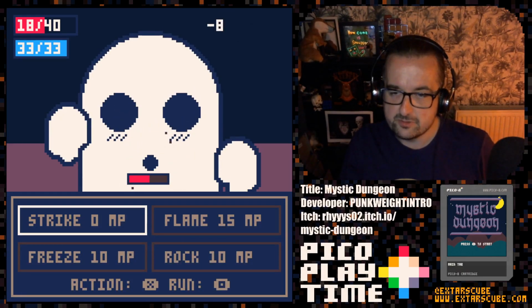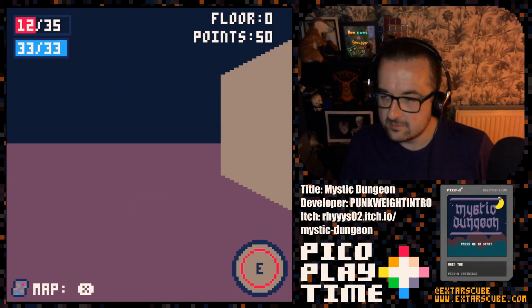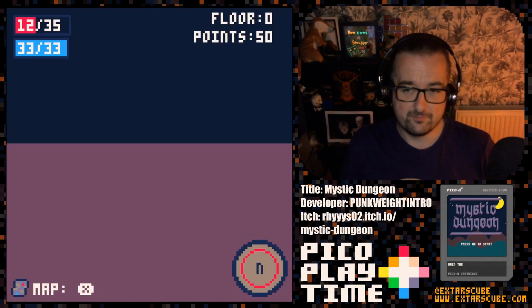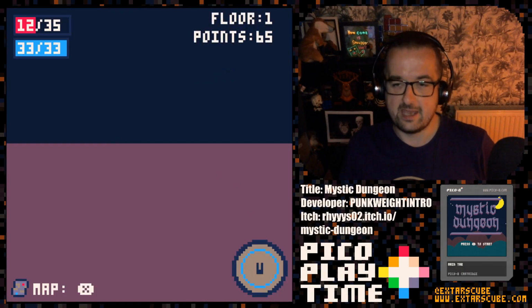Oh, it's a ghost. Punch the ghost. Not doing as well this time. Debuff. Don't entirely know what that does. I'm sure it's good. Am I going to die on the first level? No. I'm okay.